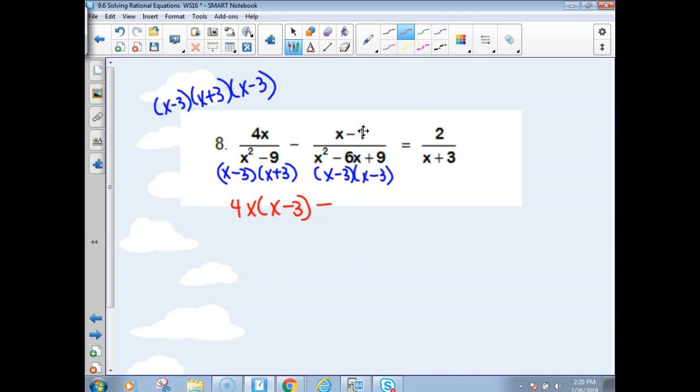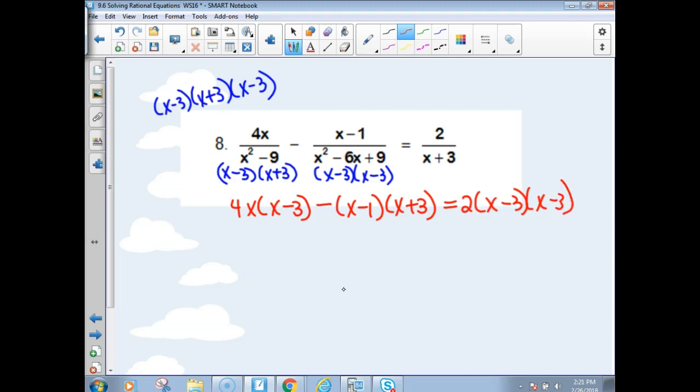Minus, you've got this x minus 1, so I'm going to bring it down. But I have to see what's new in the denominator. My LCD, this one has 2x minus 3s. Our LCD has the 2x minus 3s, but it also has an x plus 3. So we will need to multiply the x minus 1 by x plus 3. Okay, over here, the only thing this denominator has is the x plus 3. My LCD has 2x minus 3s in it, so we have to do 2 times x minus 3 times x minus 3.